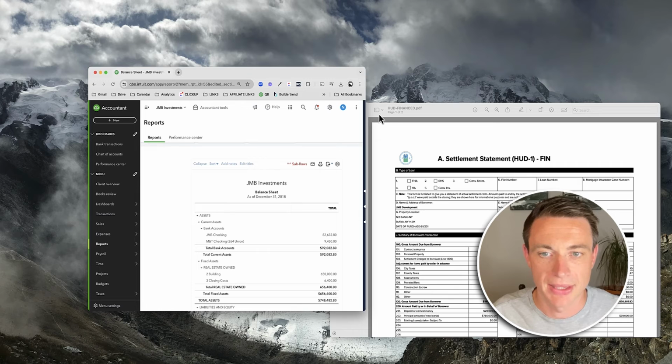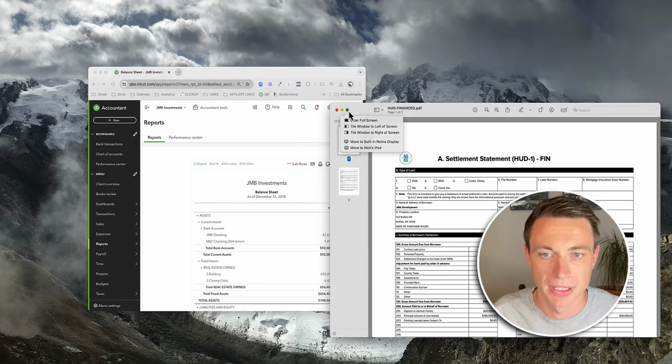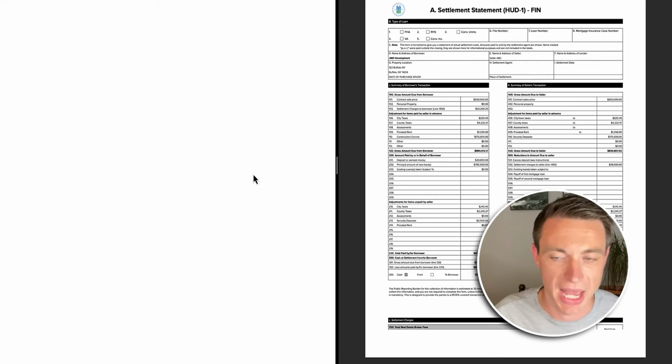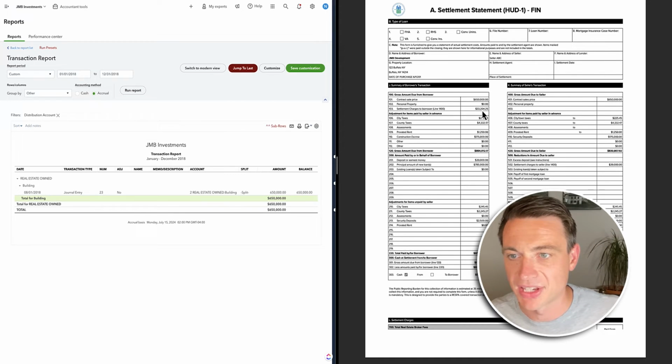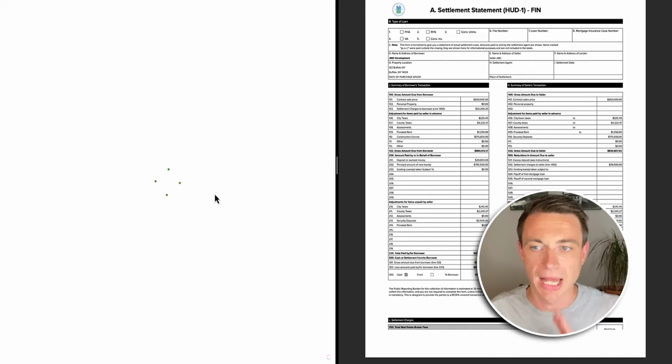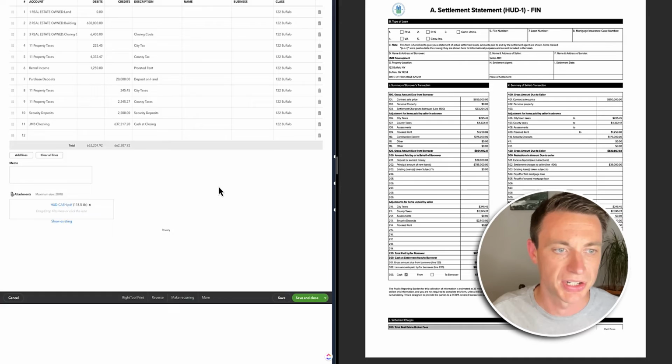Now, let's talk about if we did have a loan. All right, so I got this one here. Things are gonna be a little bit different. Okay, let me drill down into this transaction and just edit it real quick. Because here I have the same purchase, but now I got some additional closing funds as well as a loan. Okay, so I wanna show you how we can record that. A lot of this is gonna stay the same. Some of it's gonna change a little bit.